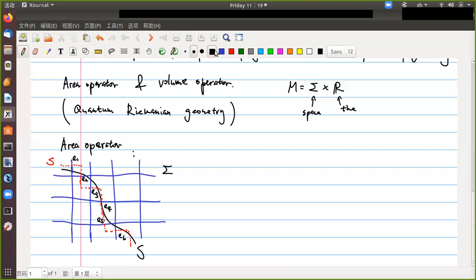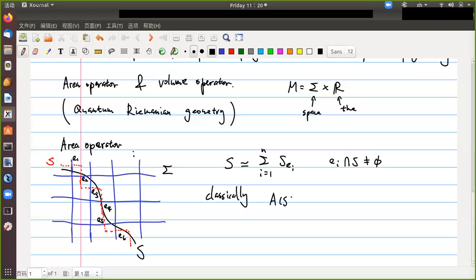Okay, so now approximately we can write down S is approximately equal to the sum over i from 1 to a certain number of S_{e_i}. And here e_i is from e1 to e6 in this example. How to determine those e_i: the intersection of e_i with S is non-trivial. So S can be discretized by using dual faces, and the dual faces are dual to those edges, and these edges have non-trivial intersection with the surface.